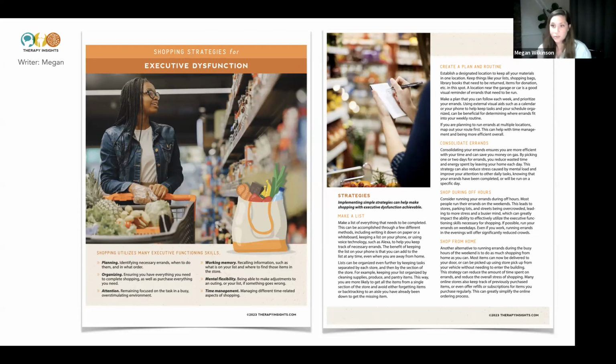If you know at this store I specifically need this, and at this store I need this, it's separated. And then again, when you go in, you can have your list organized by the cleaning aisle versus the produce aisle versus pantry items, so that when you're on that aisle, it's all together and you're not all the way at the other end of the store and you go, crap, I forgot the cereal, I need to go back, and you're walking all the way to the other end. So having it really organized so that it's really easy to follow and you're less likely to kind of trip yourself up, it helps.